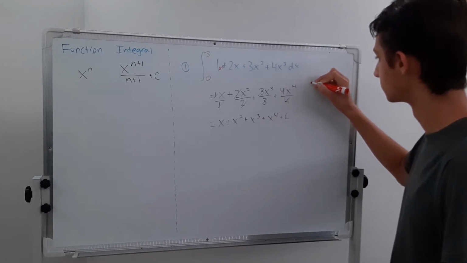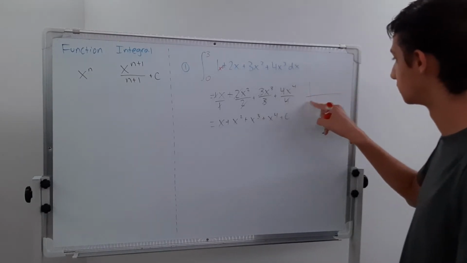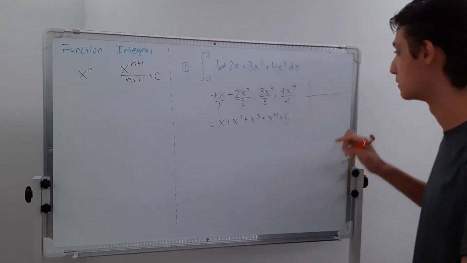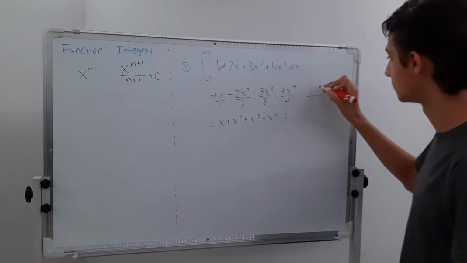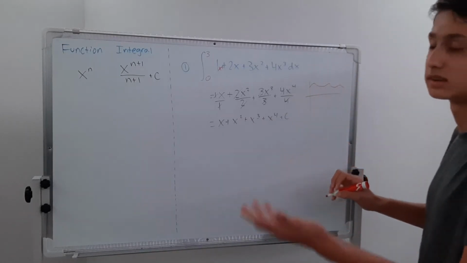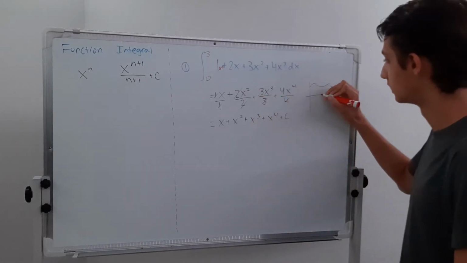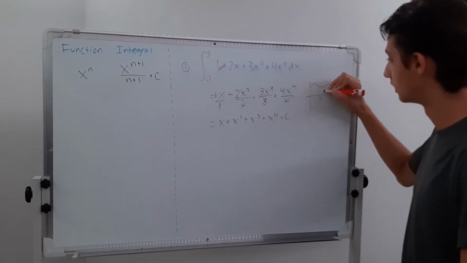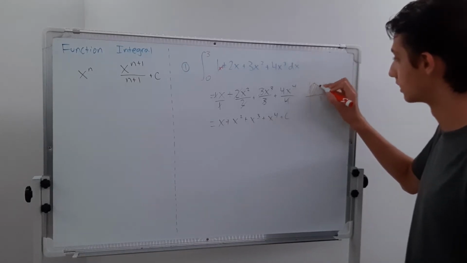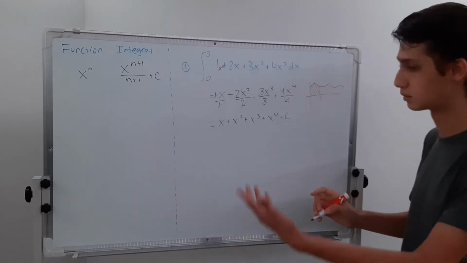So we have this function, let's say this is from 0 to some number, it doesn't really matter. And let's say this is our function. I'm not saying this is exact, but let's say our function looks something like that. If we're going from 0 to 3, let's say 3 is here, we're trying to find the area here. That's the area we're trying to find.